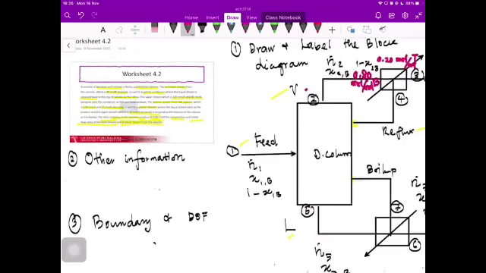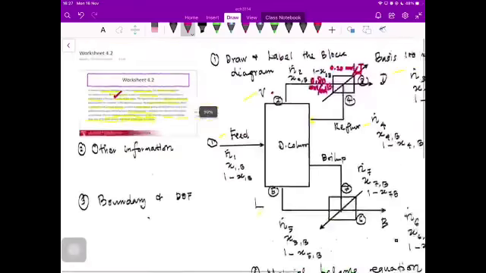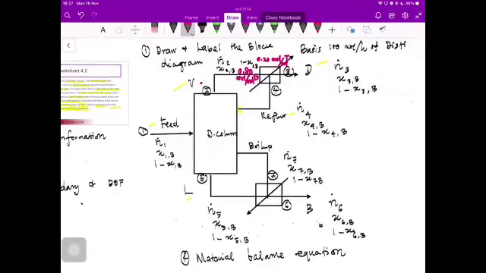So this leaves the toluene to be 0.20 mole per mole of T. Okay, what are the informations that we have? That one is taken care of. And then we have the liquid stream recycled back to the top of the column as a reflux. No other information. The vapor stream, which is 100 mole per hour and 85 mole percent benzene, exits the condenser. So let's check where the condenser is. This is our partial condenser here. This is our partial reboiler.